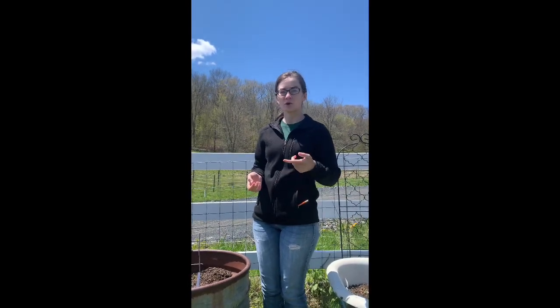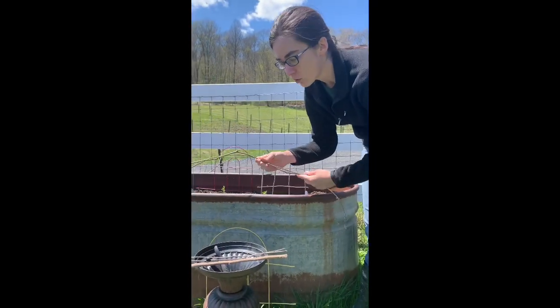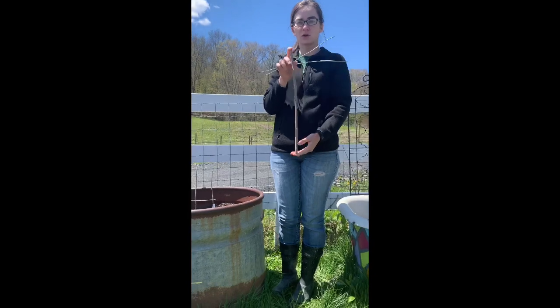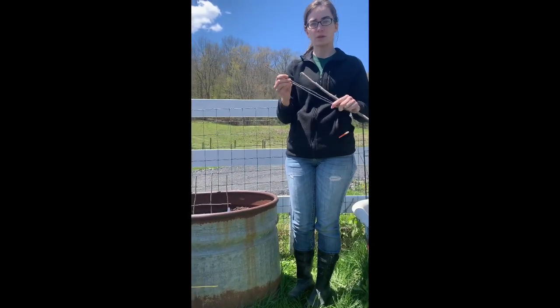So if you don't have those commercial support systems available at home, or you can't get to the store, that's okay. You can still make your own trellises out of materials you might have laying around the house. So some of you may have some grapevine, or if you don't have grapevine, you can also use sticks. So I cut these at about 1.5 to 2 feet tall, and I have some thicker ones and some thinner ones that are a little more pliable.